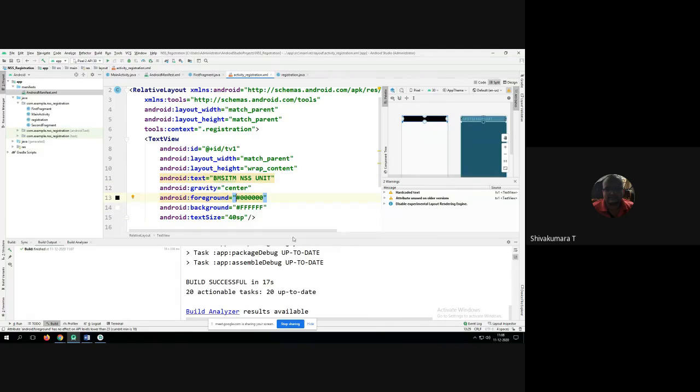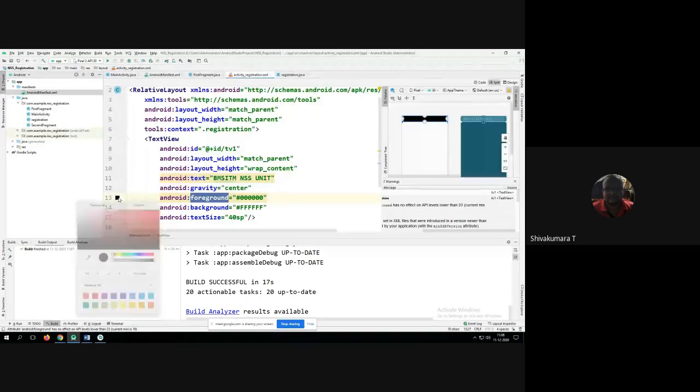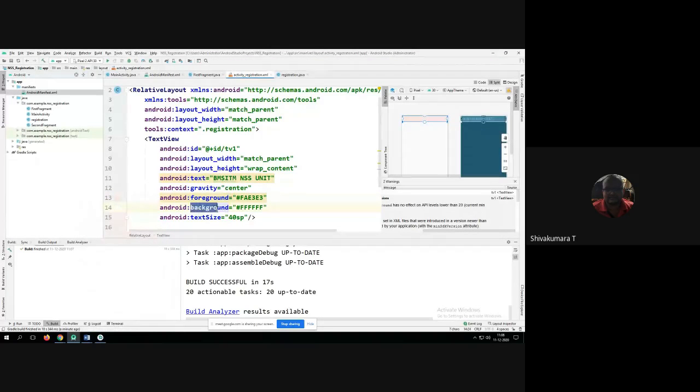Foreground attribute is unused in other versions. So warning messages, SDK attribute. So set the foreground to a different one. So background is reverse. Okay.